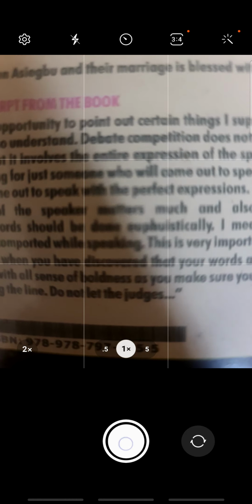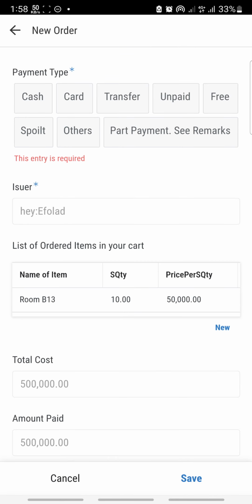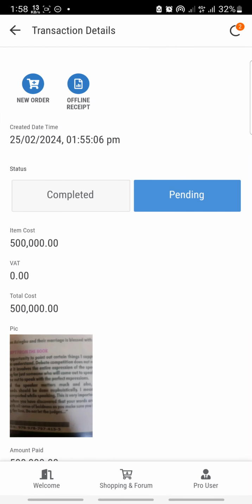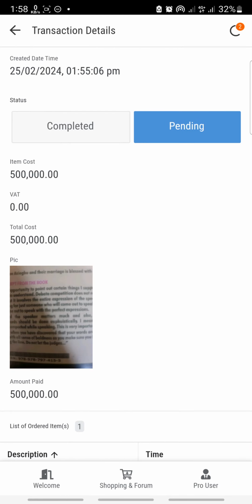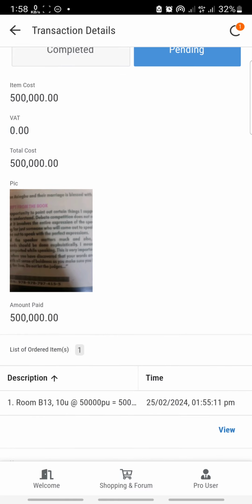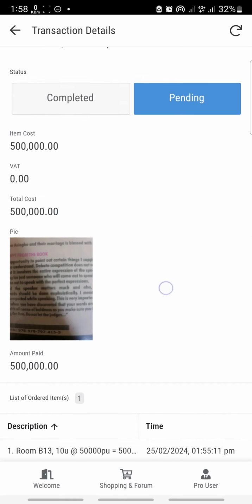Assuming this is the transaction, we take this snapshot and we'll keep it. Then remember, it paid using transfer, so we save this. Saving this has told us that we did a certain transaction using transfer means, and the person that made the transaction is Efolad.